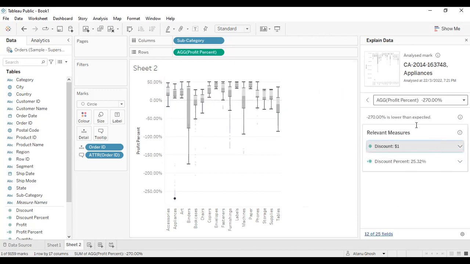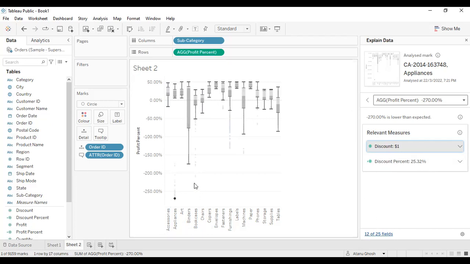What is causing that? A discount of $1, and the high discount percentage of 25 points. So it is telling me the reason why this particular order is beyond the acceptable range, which is the interquartile range of profit percentage, and it is in fact beyond the whisker also. So this is the concept of Explain Data.